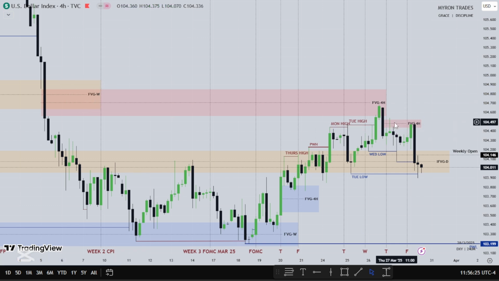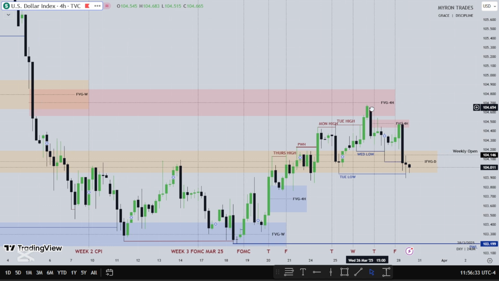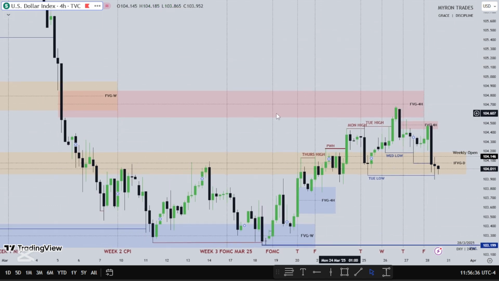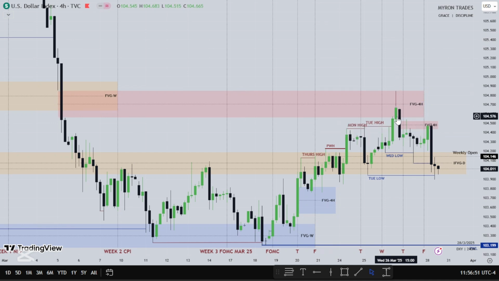But I was expecting another run into this fair value gap from the 4-hour time frame. But as you can see, what are the rules of the fair value gap when bearish? You want to see price stay at the lower half of the fair value gap you want to trade from. So let's say this candle was to close above the midpoint of this fair value gap, closing here. Let's say this candle was bullish and closed like this, then it would have been appropriate for me to use this fair value gap as support to go higher.